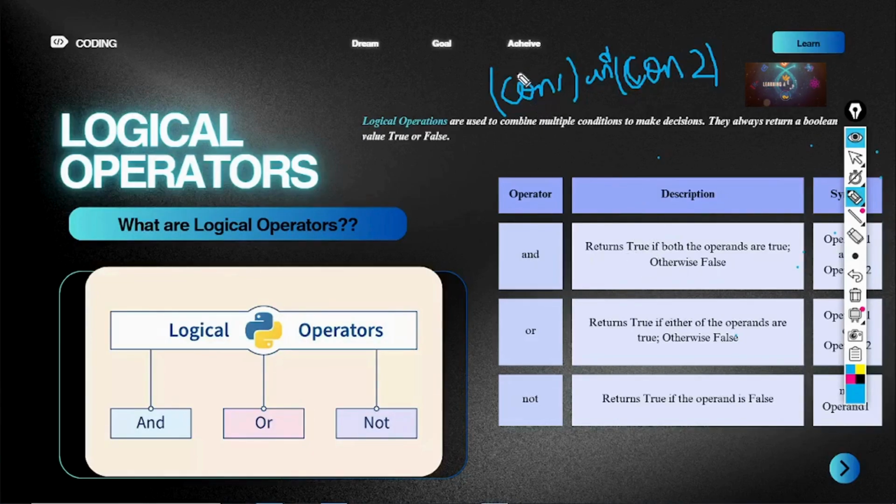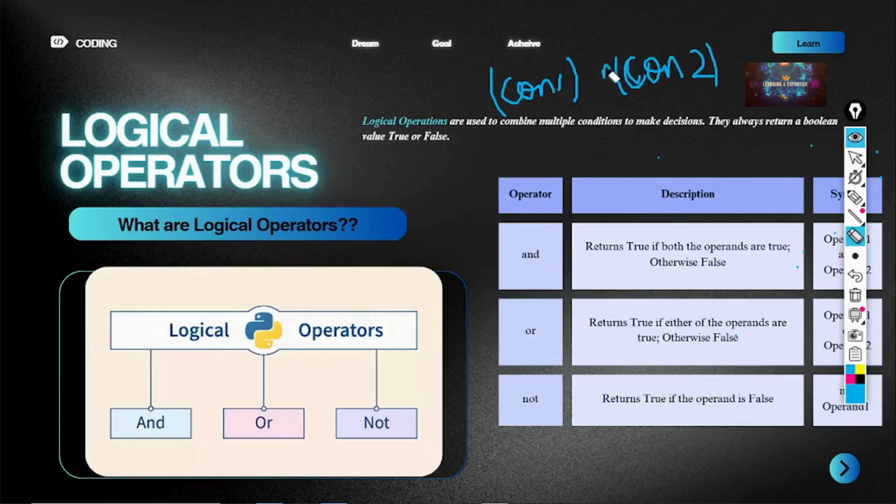It means condition 1 needs to be true and condition 2 also needs to be true. In that case, we get true as output. If any one of the conditions, for example condition 2, is false, then the output will be false, which means both condition 1 and condition 2 must be true when using logical AND.